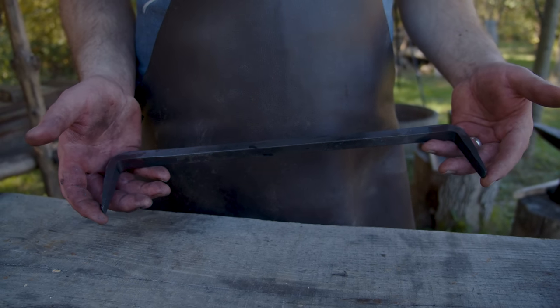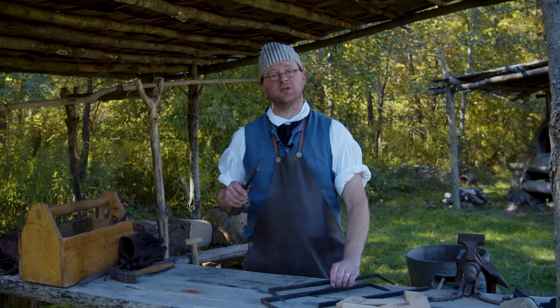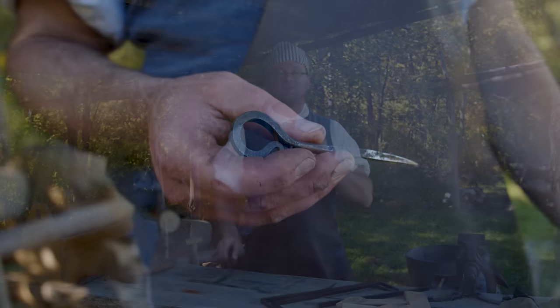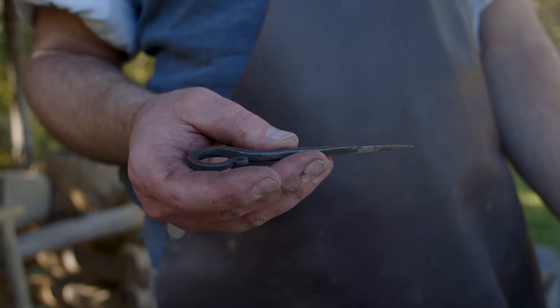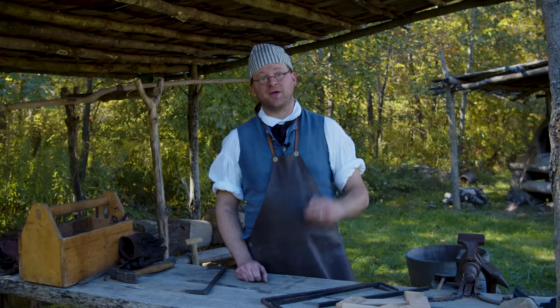We have our finished log dog. It's shorter than our other one, so that'll work really well for the smaller timbers that we're going to be using on our smokehouse. Another thing that we need is a scribe. Nice, pointy, sharp instrument, because we're going to be doing a lot of marking and a lot of measuring. So I'm going to make that one really quick.